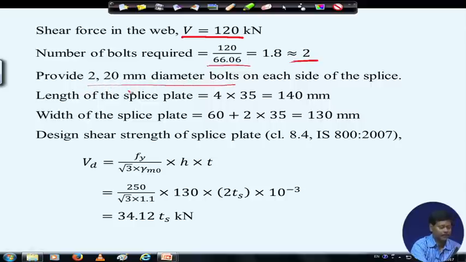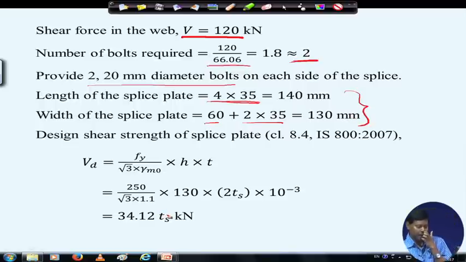The length of the splice plate will become 4 into 35, and the width of the splice plate will become 60 plus 2 into 35. How it has been calculated, I have shown earlier through the diagram, so I am not going into details. So, the splice plate dimensions can be fixed as 140 by 130.